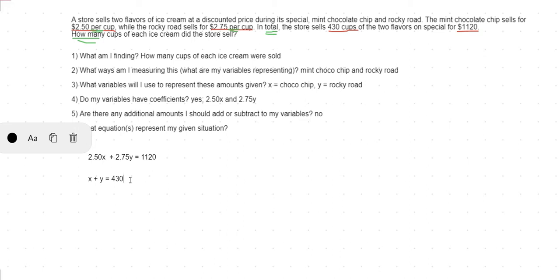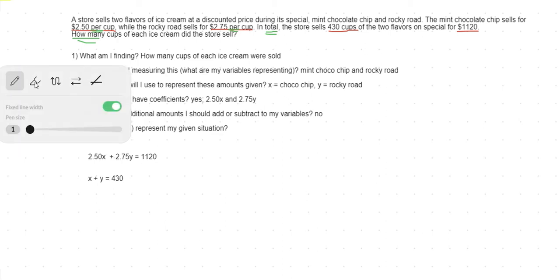So if you prefer elimination, you would basically just want to pick either the x or the y to multiply here and multiply everything in this x plus y equation, that second one that I have here, by whatever number's in front of the one you want to eliminate. So if I want to get rid of x, I'd multiply everything here by 2.50. Rewrite the equation, then eliminate. If I want to do the y's, I do everything by 2.75, then eliminate. I'm going to go ahead and show you how to do this using substitution.